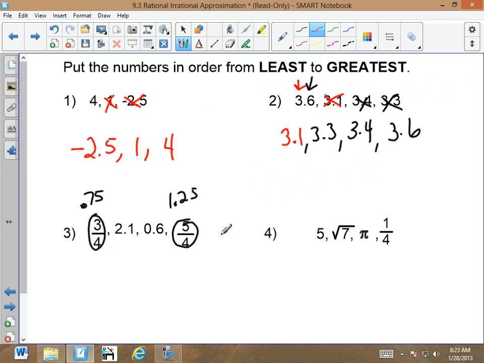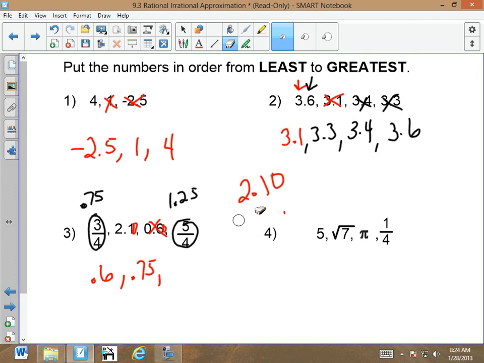So now, I'm going to put these decimals in order. Do I have any negatives? No. So negatives will always go first. The largest negative will go first. So now, what's smaller? 0.75 or 0.6? 0.6. This is 60 cents. This is 75 cents. So 0.6 goes first. Then I have 0.75. Now here, I have $1.25, and I have $2.10. This is not $2.01. There's a 0 at the end. This is $2.01 right there. So, what comes first? $2.10 or $1.25? $1.25 comes first, because we're going from smallest to largest, and then $2.10. This is not difficult, is it? I hope not.